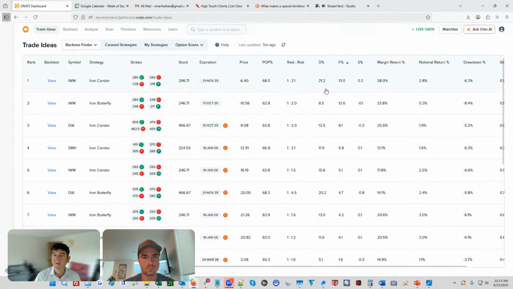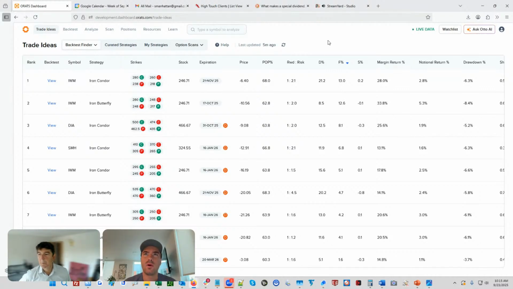I'm sorting these by the largest, what we call F percent, which is our forecast value percent, and that's how we came up with that. We saw that 12.67, rounded up to 13 here. So that's how that works, Tyler.